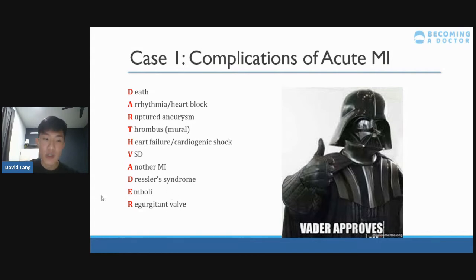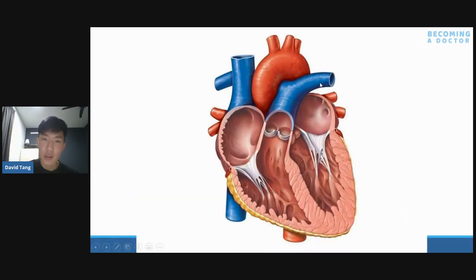So we talked about regurgitant valve earlier, and Hans, this is one way you could remember the complications of MI. Otherwise, I would always go back to this diagram, in a sense that I was taught in GCSE about the different anatomies, and later in medical school, I added on the coronaries and the cardiac veins and the coronary sinus. And how I remember is, for example, starting from the left ventricle, you can get mural thrombi. And slowly you move out of the ventricles, you potentially get structural deformities such as ruptured papillary muscles, ruptured chordae.